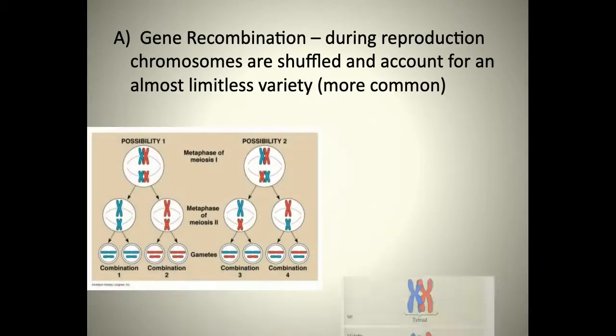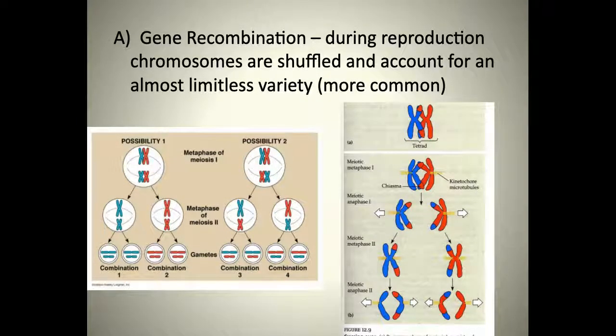The main way is genetic recombination. That's due to the random shuffling of the chromosomes in meiosis, right? By crossing over and independent assortment, we can get this huge amount of variation in a population. And if some new arrangement is incredibly beneficial, that organism is going to be able to be stronger, live longer, reproduce more, attract more mates, all that kind of stuff. And its genetics will be passed on more and become more common in the population. And that's what natural selection is.